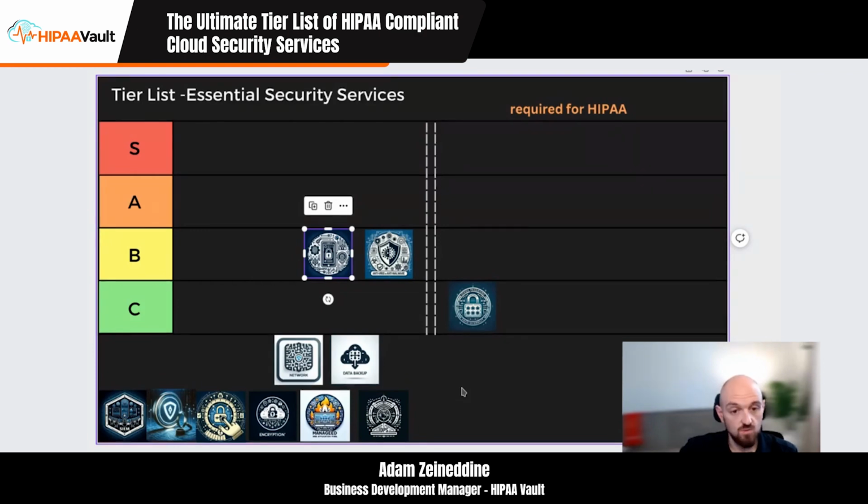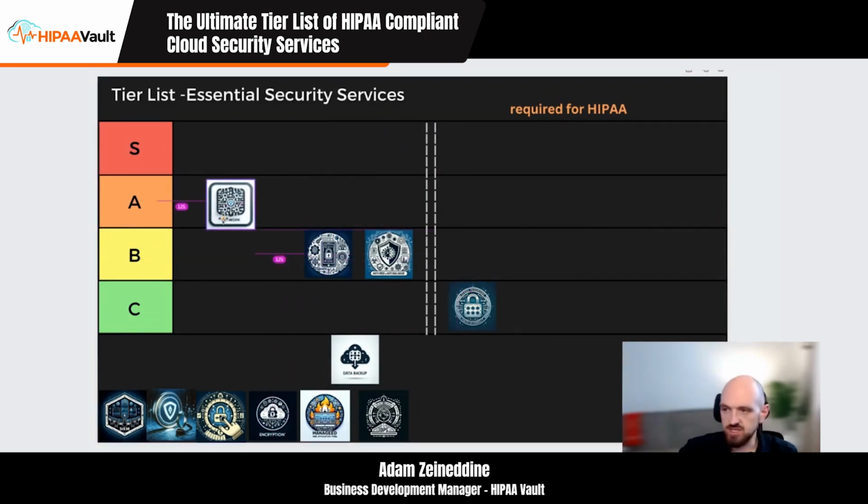So while it's not currently required for HIPAA, it is definitely recommended, and it's in B tier in terms of how essential it is.